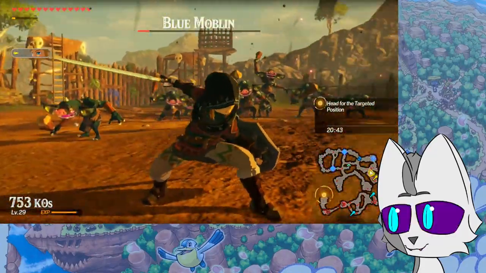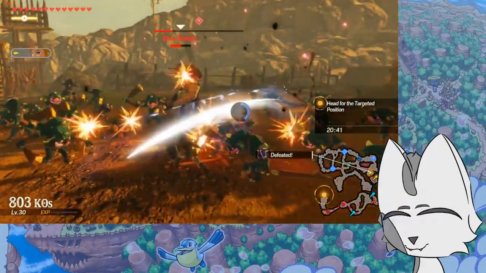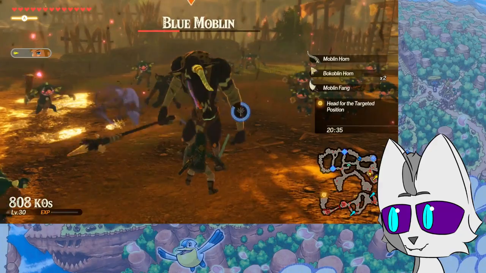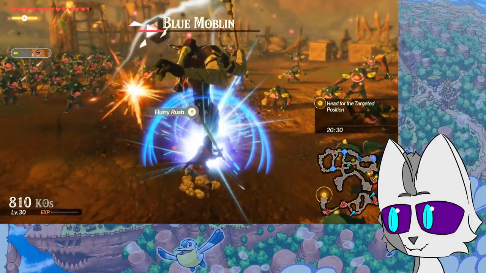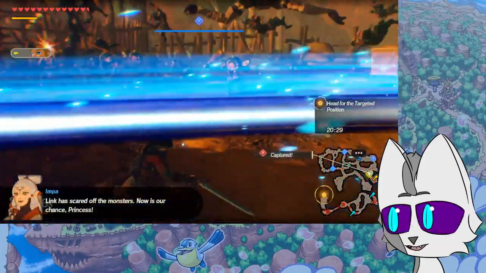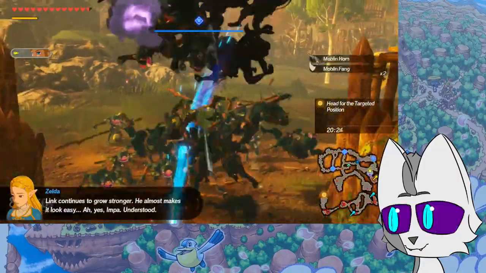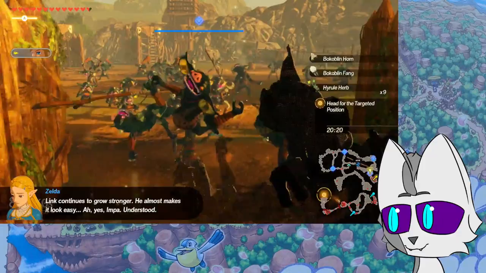What? Your flailing hit me? How dare! Flurry attack time! I'm really good at reading those attacks for flurry attack responses. Link continues to grow stronger. He almost makes it look easy.